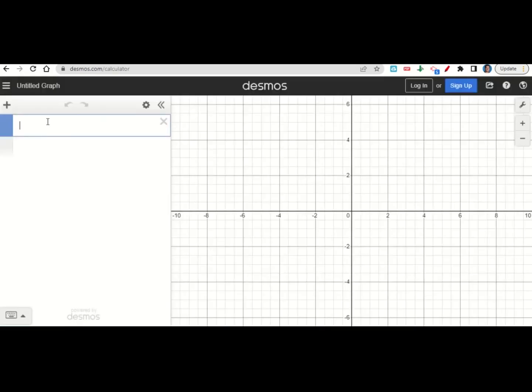Now whether it's in standard form or vertex form, we can type it in either way to check our work. So we can type in y equals 2x squared minus 4x plus 3. And we can see the exact location of the vertex. And if we click on it, it'll tell us exactly where it is. So it's at x equals 1, y equals 1.